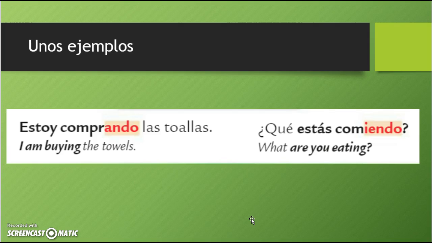Again, for an AR verb, start with your form of estar, depending on your subject. So I am, estoy. And then to make our ing form, we simply use our infinitive, drop the AR, and add ando, comprando. This example here to the right, I'm asking you, what are you eating? So I'm going to put this in the tú form. ¿Qué estás? Comer is an ER verb. Change it to iendo, I-E-N-D-O. ¿Qué estás comiendo? Qué fácil.